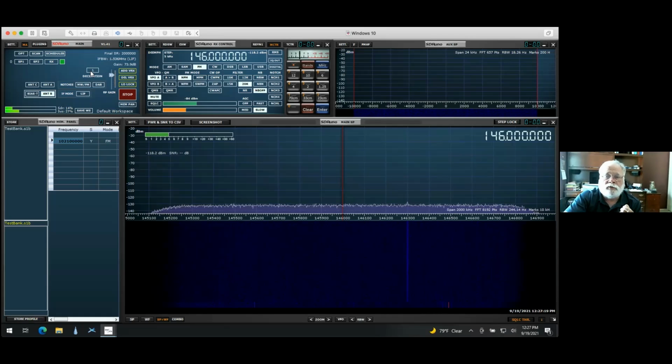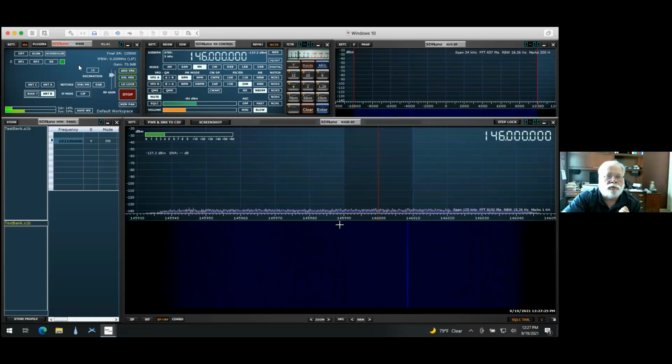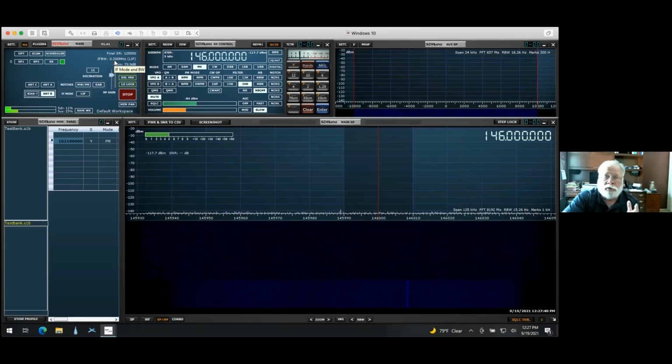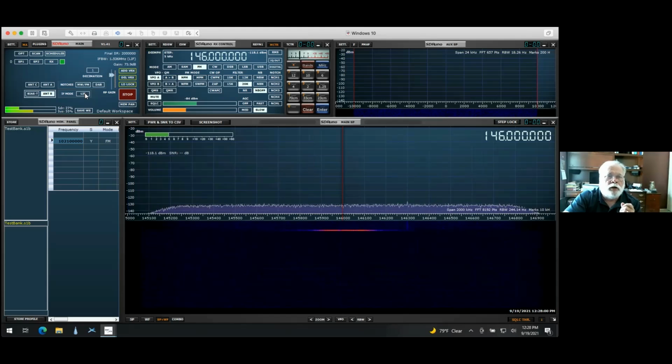And if you're on HF or you only need a small part of the band, use decimation to make the visible width smaller. So with a decimation of 16, I've now gone down to 125 kilohertz on the main spectrum window. You'll see at the top here, my final sample rate is 125, also shown up here with an IF bandwidth of 0.2. SDRuno will intelligently pick the correct IF bandwidth for you, okay? In general, you'll have less load on your system with the narrower the bandwidth you look at, and you'll see more granularity.